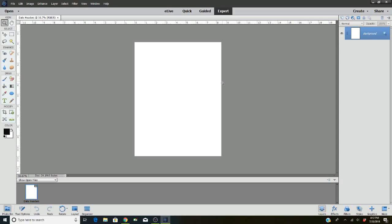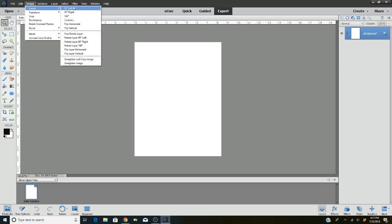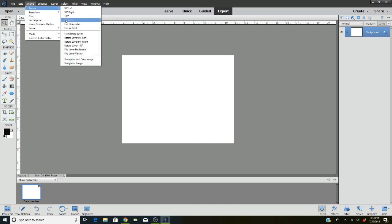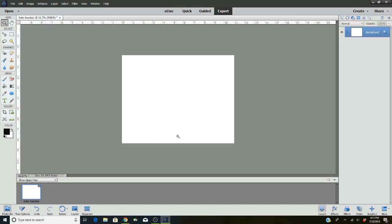This is what we're going to work on, and I want to rotate this paper. I don't want it to be sitting this way, and you'll see why in a minute. So we're going to go up to Image, and we're going to rotate that image 90 degrees to the left, or to the right, doesn't matter, just as long as it's in the horizontal. Or you could have just basically rotated and flip it where it says horizontal. Either way works just fine. Alright, so let's click back onto the image. Okay, so we have a horizontal blank canvas here.